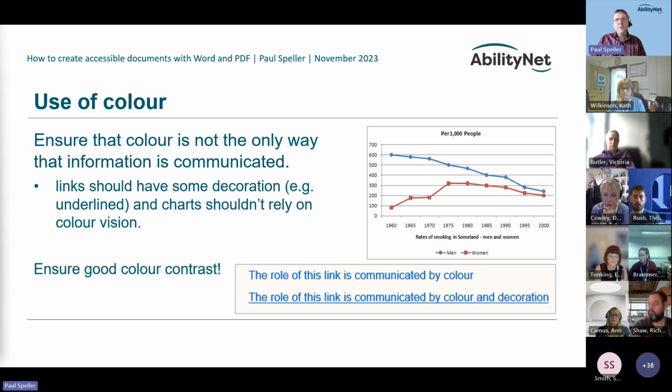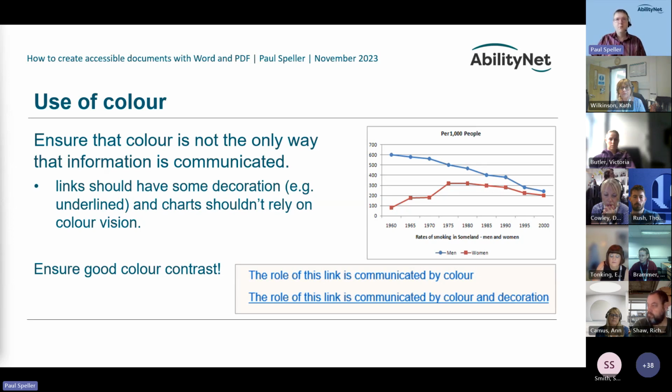There is a little bit of nuance in WCAG around this use of colour thing, which I won't get into in too much depth, but just to say, if you really can't find any other way than just colour to distinguish between things, make sure those colours are as contrasting as possible, and you can use that tool that I showed you earlier.